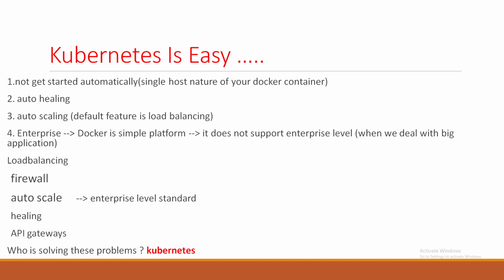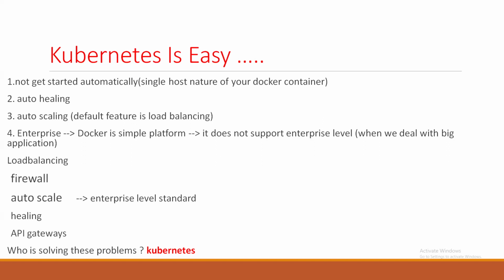Auto healing is nothing but, if the Docker container crashes, is it automatically started? No. Then, auto scaling. I already told you about this in physical or virtualization setups. There is a load balancer. If traffic grows from 20,000 to 40,000, it automatically creates another instance and routes the traffic to the other instances. If one crashes, it creates another instance and routes the traffic there. There is no such auto healing in Docker.